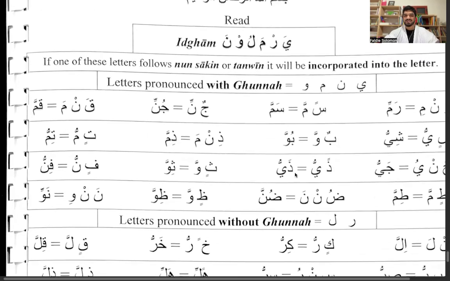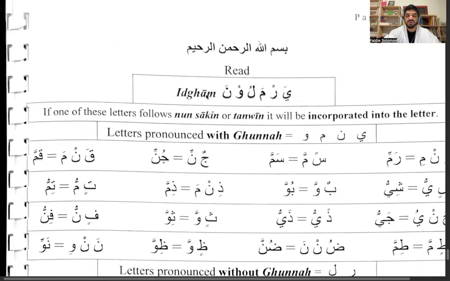So what does the rule tell us? The rule of idgham: if one of these letters comes after nun sakin or tanween, what did we say before? We have to always be on the lookout for nun sakin and tanween. I think that was like 2 lessons ago, lesson 21, if I remember correctly. Right, 2 lessons ago, we did some practice on recognizing nun sakin, the nun with sukoon, or tanween.